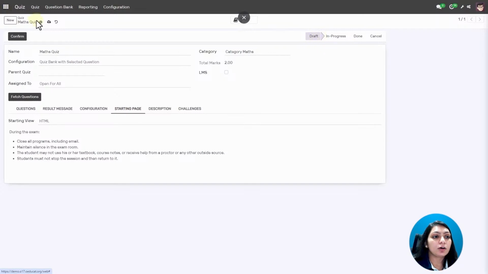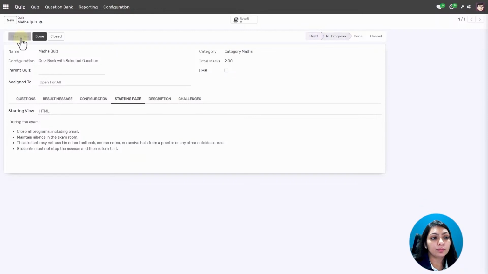When I click on save and then confirm, I will see my quiz in progress state. So now students can see this quiz on their own portal or through their website. Students can log in with their own user ID and password, and they can start taking this quiz.